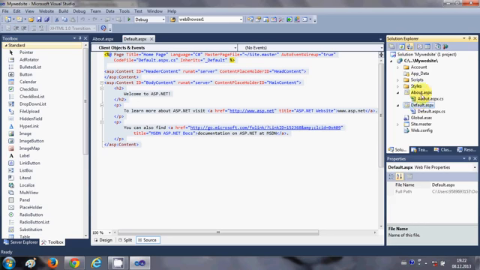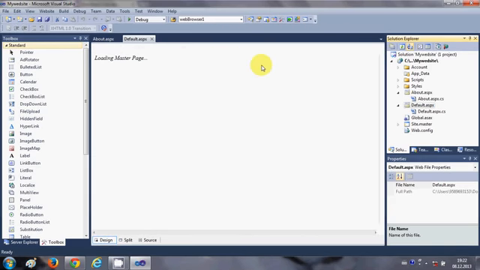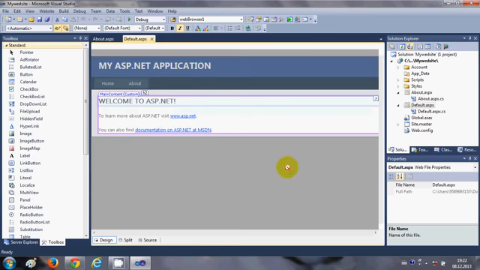It has an about page, it has a default page, and you have this environment, and in here you will be able to see three tabs. And right now we are in the source tab, and when you click here on the design tab, you will be able to see the front end of your website.